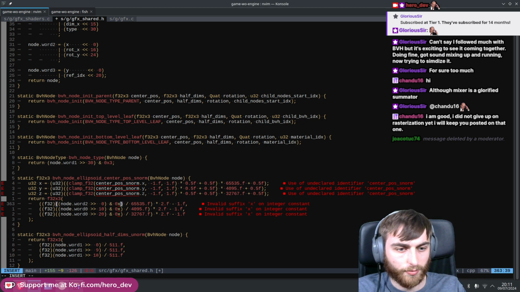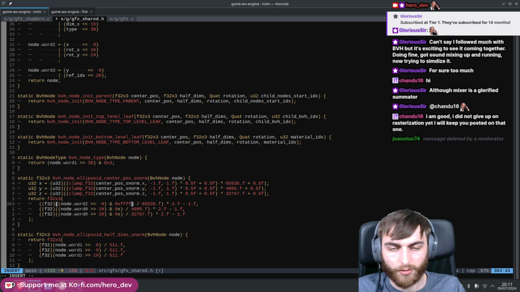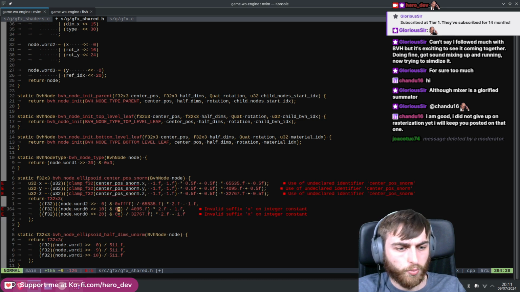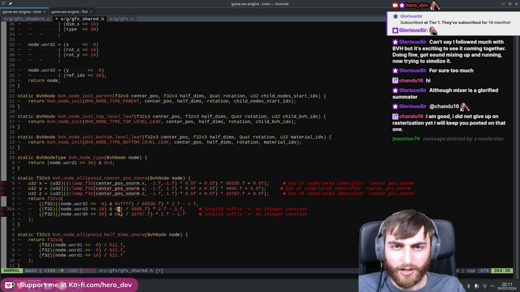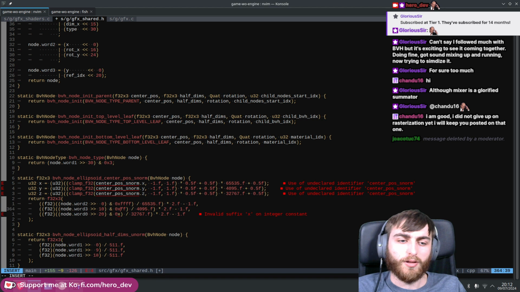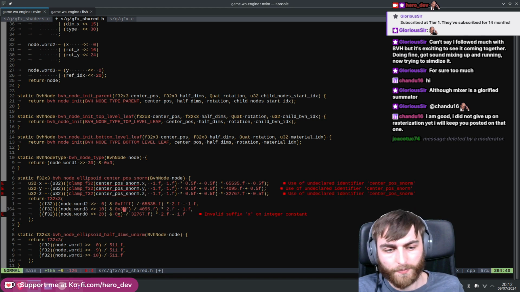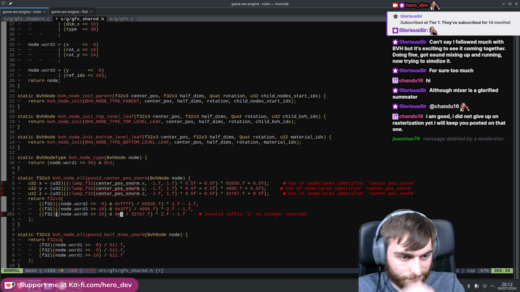So how many bits we got? We need 16 bits. That's 4 Fs. What do we need here? So the Y comes from word 3. You're at the start as well. It was 10 bits, wasn't it? So that is, and then a 3. Right, 3 is 2 at the start. Then 8.